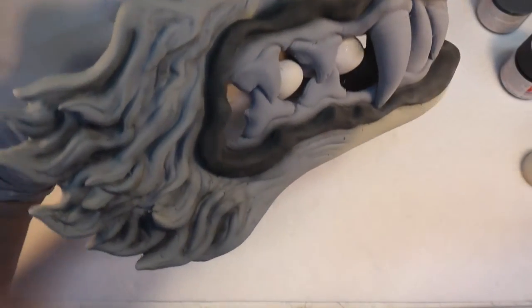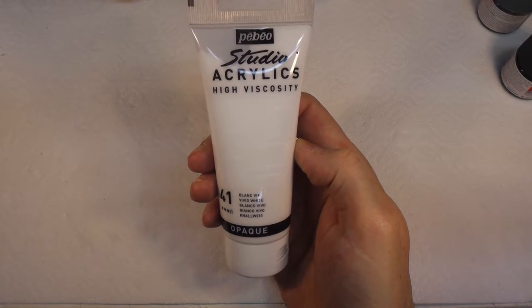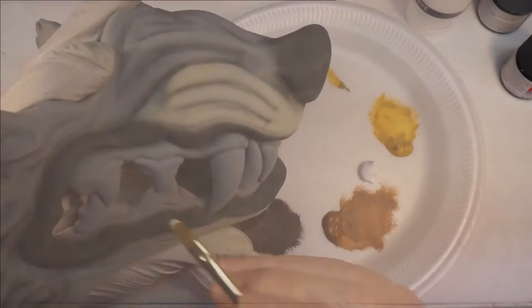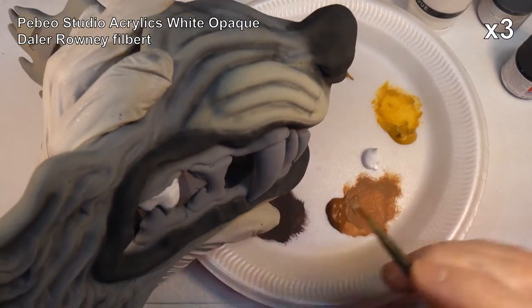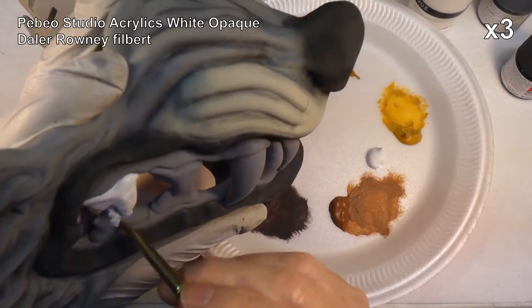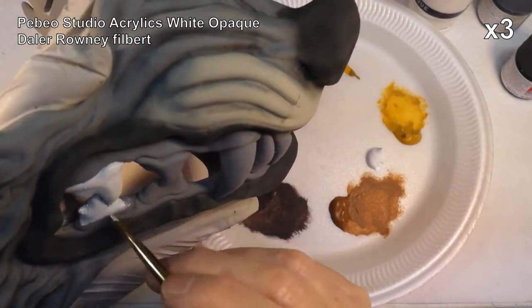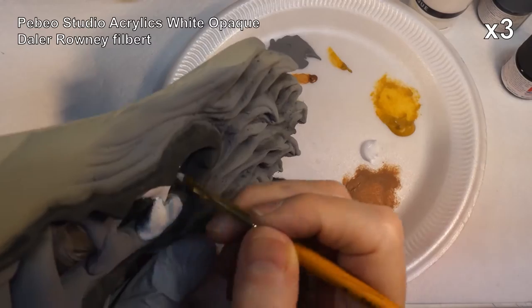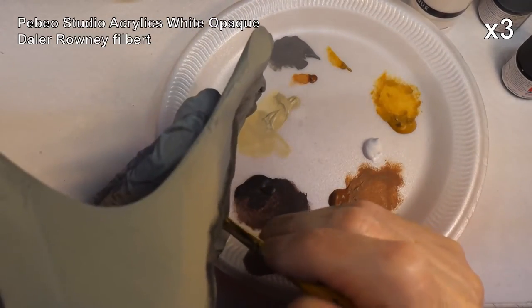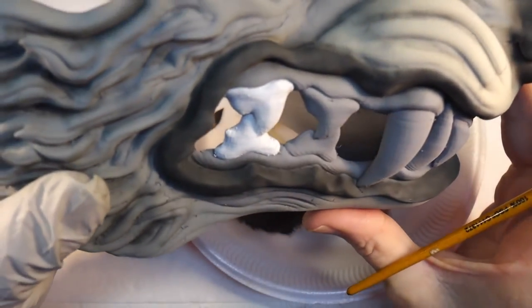It's starting to look pretty good already. The next step is we're going to start looking at the mouth, the teeth and whatnot. I'm going to use some normal craft acrylic for this — it's an opaque, so it's a good one to use. I'll just use a brush and go around and paint all of the teeth. They'll take a couple of coats to get a decent cover, but it's easy enough. By the time you've got round to one side, the first side is dry and you can just go back and do it again. So all very simple stuff.